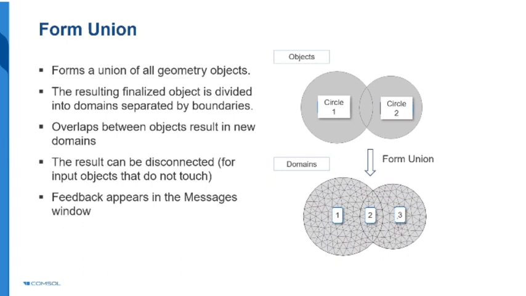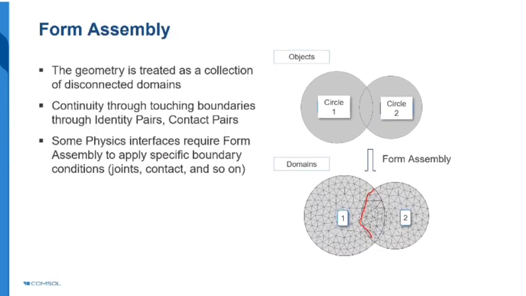Now, if you have a complex geometry, it may happen that creating such a mesh might be quite difficult. In those cases, you can use a form assembly and create the mesh independently for the domains which appear to be overlapping on one another. And once you create this form assembly and create the mesh as you want, just use a continuity boundary condition in whatever physics you are using. Under that continuity, you can apply the identity pairs as well. So there are various uses of the form assembly method, the finalization method.